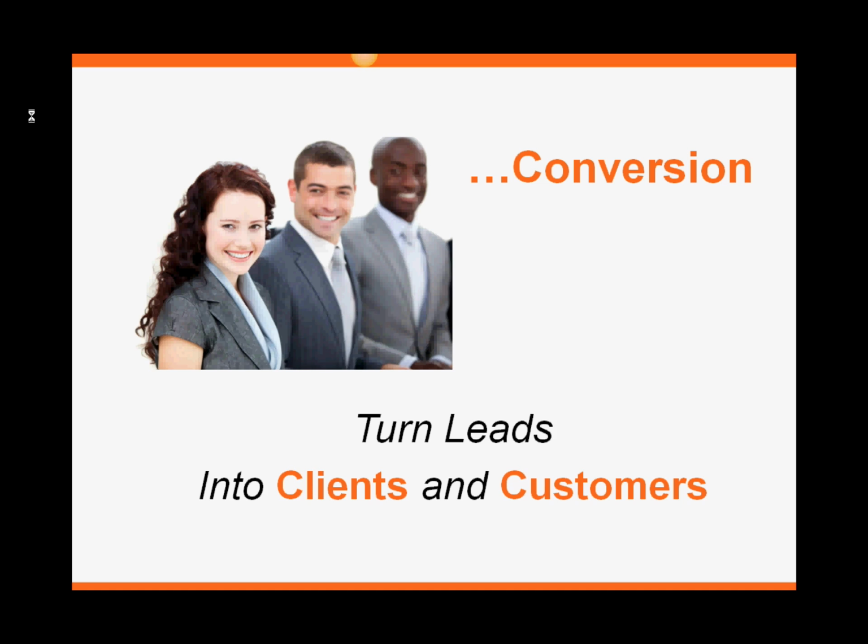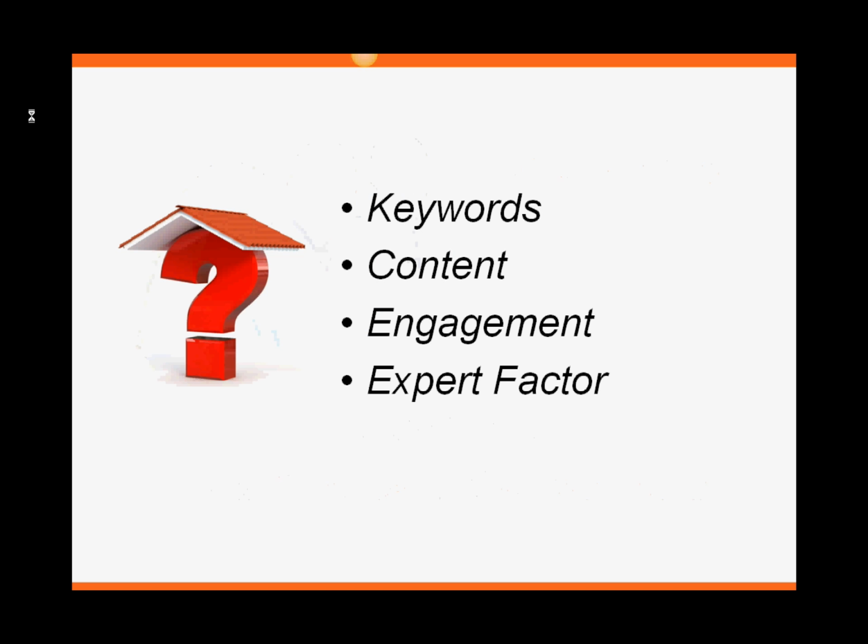The 4 areas that I find come up most often as needing help or being a little ill, so to speak, are things like keywords. Are you paying attention to keywords? You may have to put some energy into that. Also, content. What is your content like on your blog? You can have the greatest keywords in the world, but if people come to your blog and they don't like it, you have a problem. The 3rd area is engagement. What kind of engagement are you encouraging on your blog?